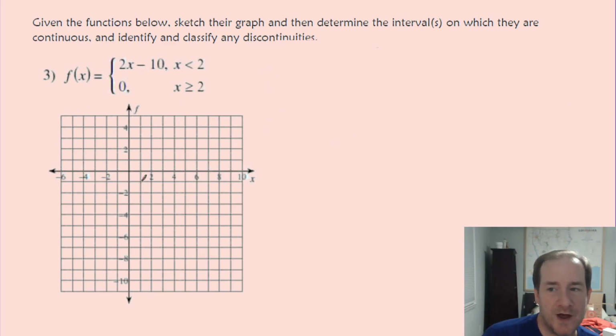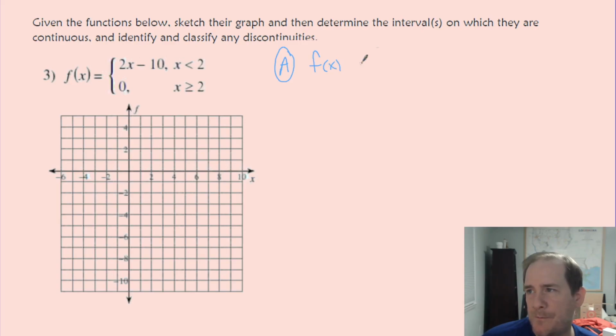Alright, notice this time you do not have a graph. I'm not going to ask you to graph on the quiz, but you might want to graph. It certainly helps us to decide what kind of discontinuity we have. So I will not graph, since I'm not going to ask you to. But what would I do here? I would look at this and say that f of x is certainly continuous on this whole interval because 2x minus 10, that's just a line. And lines are continuous on their entire domain. So we're definitely good to go on the entire interval from negative infinity to 2.